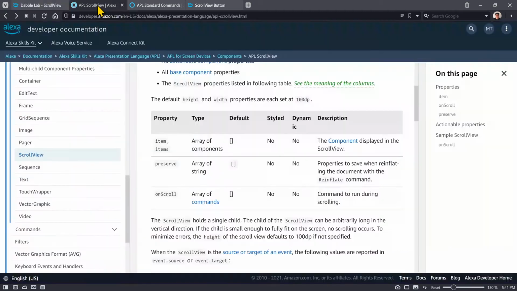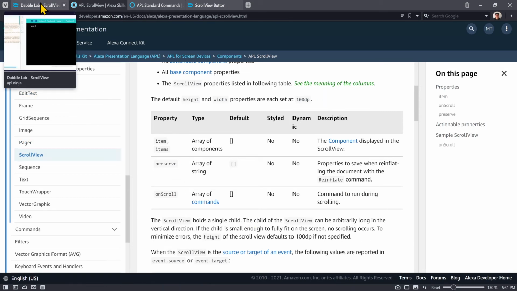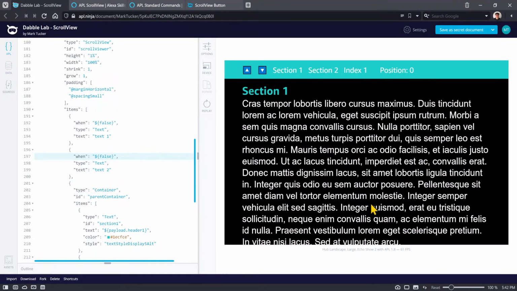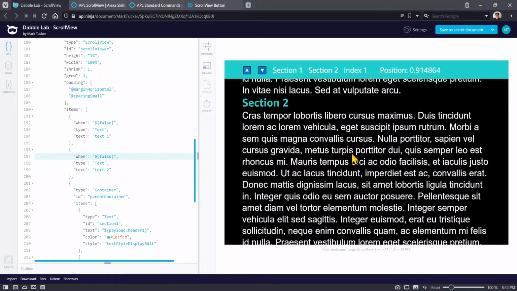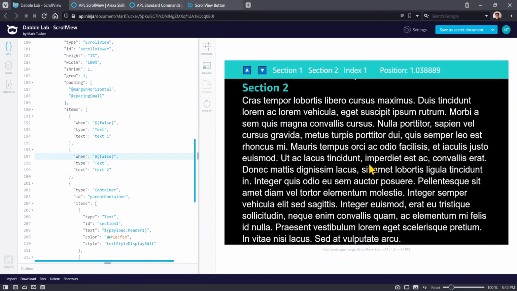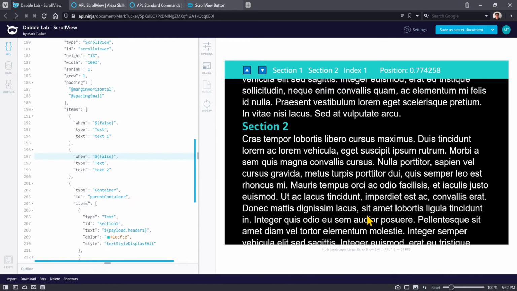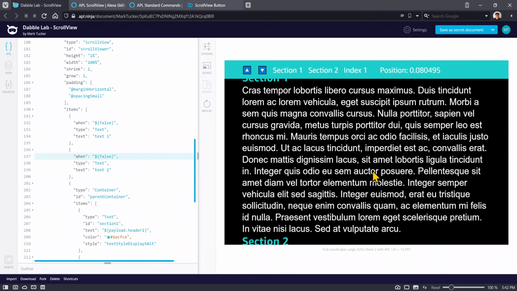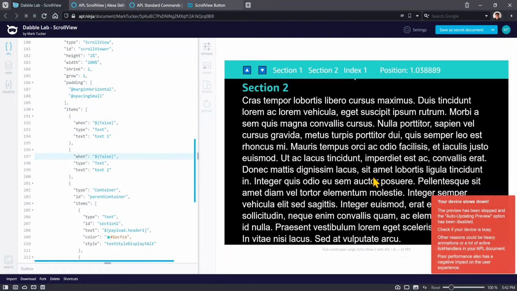The next thing I wanted to point out here is that really the only property that we get in addition to items is this onScroll, and it's an event that happens when you're scrolling in this box. So notice that with this component, I can scroll up with my mouse. I'm just touching and dragging. I can use my scroll wheel on my mouse.